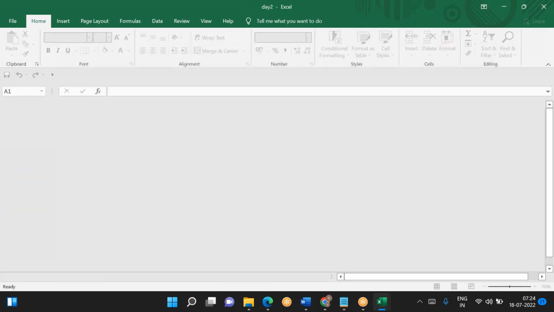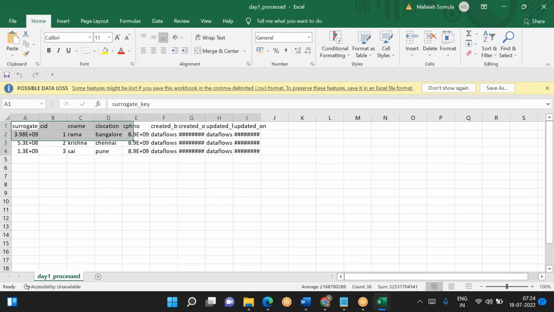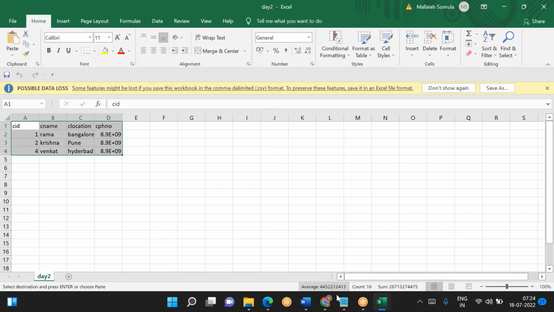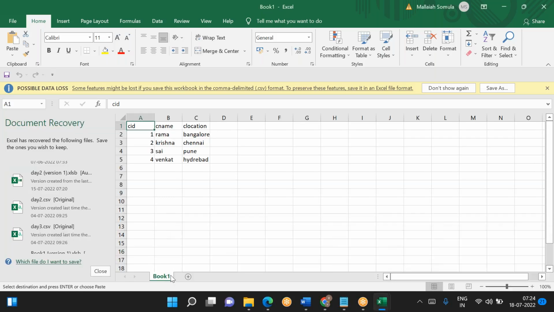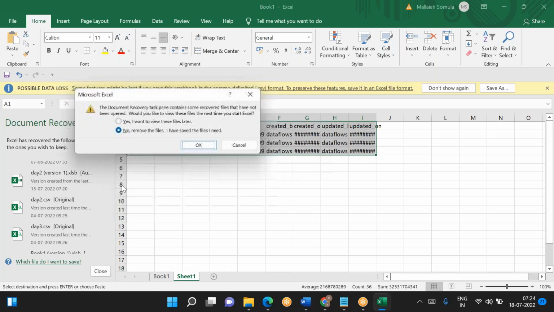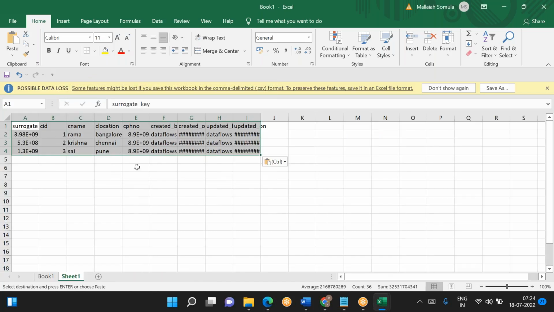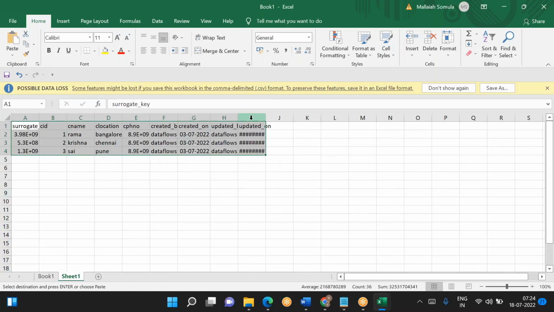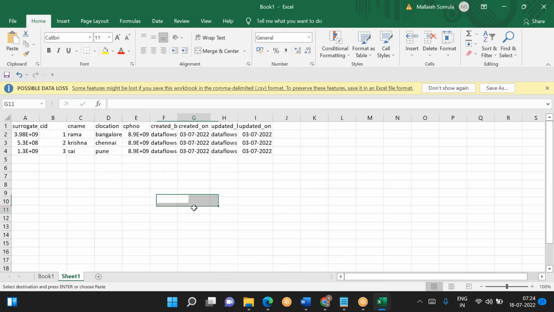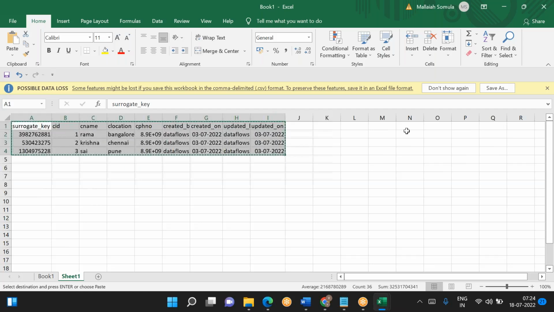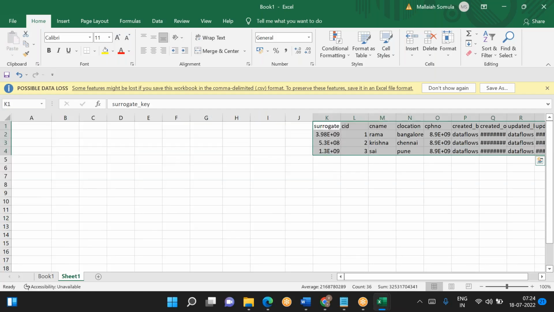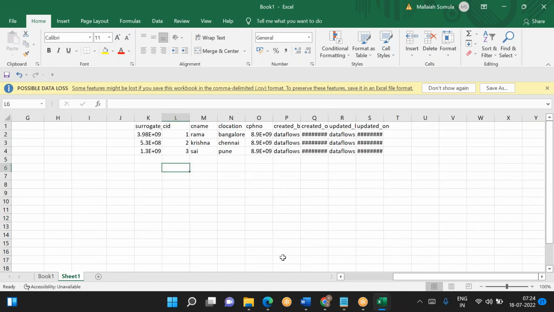See, day 1 data, this is the day 1. So the first one is the day 1 processed data.